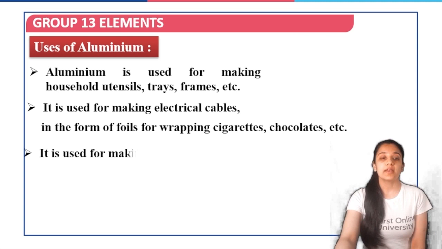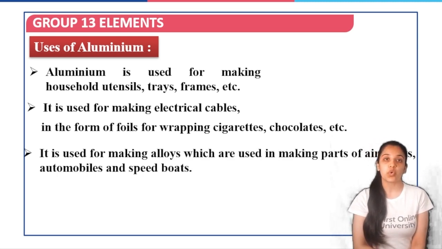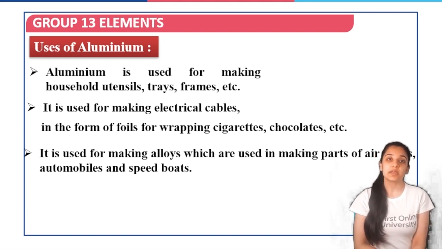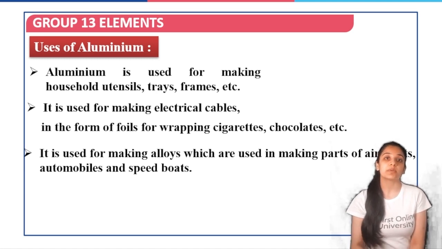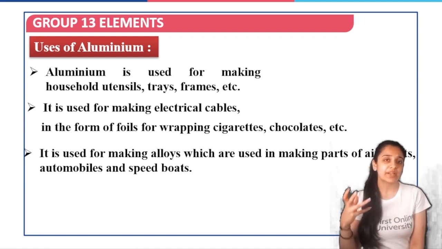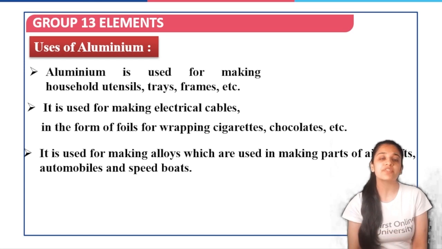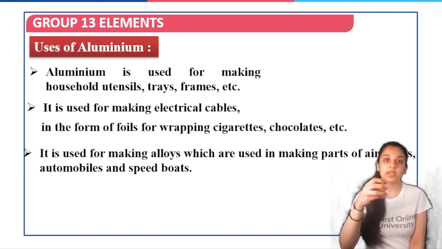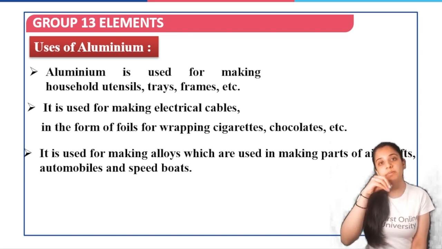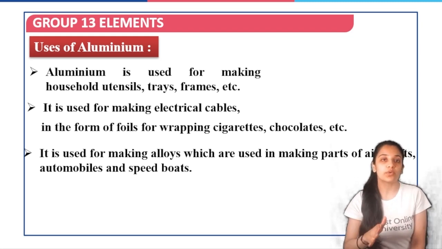Then it has been proved that packing hot food or hot substances, that is edible substances, in aluminium foils is actually dangerous, and therefore aluminium foils are being replaced by butter paper. So it is always better to pack hot food in butter paper instead of making use of aluminium foils, because aluminium, when it is heated to a certain extent, the particles of aluminium enter into the food content and that goes into our body, which is not good for our health.